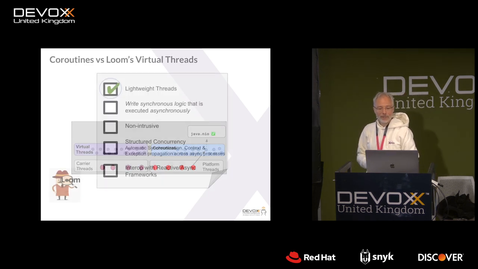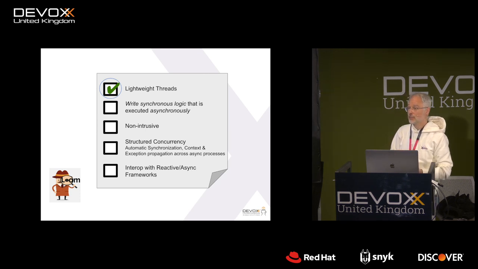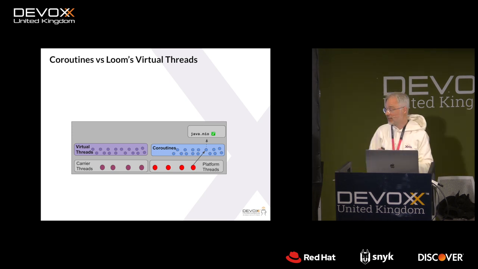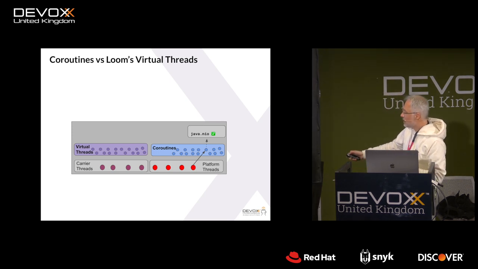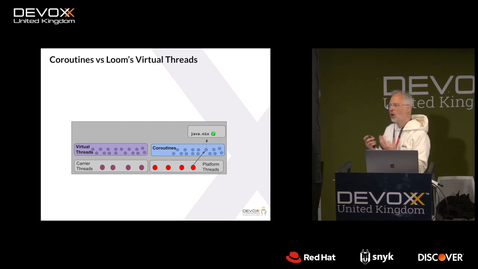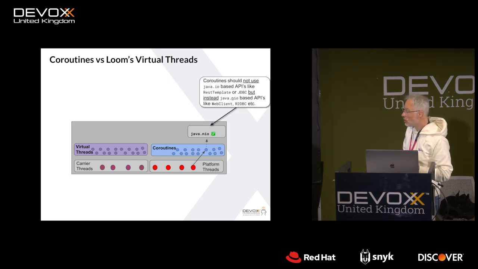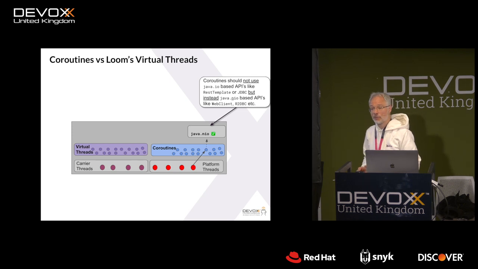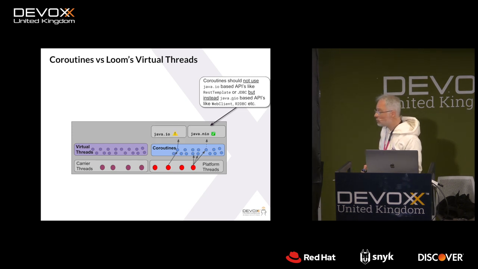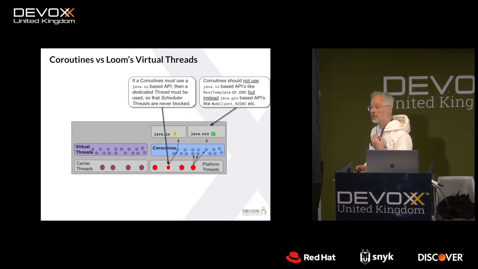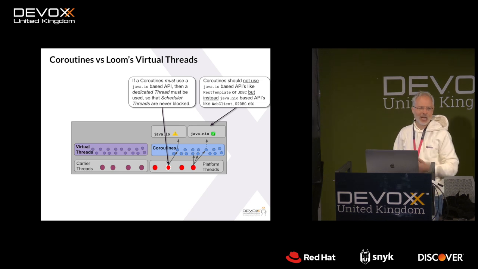How about writing synchronous logic that is executed asynchronously? And this is really the cool thing about Loom. I just really love that. Let's recap in coroutines. What you should do in coroutines is always use a non-blocking library. The same for reactive frameworks. Exactly the same kind of constraints apply. Why? Because the underlying threads should always be able to perform their work. They should never be blocked. If you use some blocking I/O, we've seen, then you have to ensure that you get a dedicated thread that does that for you, like the dispatcher's I/O example I've showed you. Otherwise, you shoot yourself really in the foot.